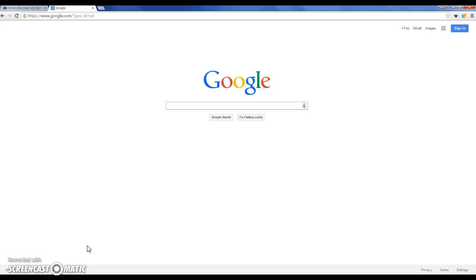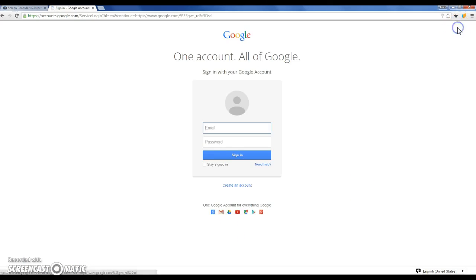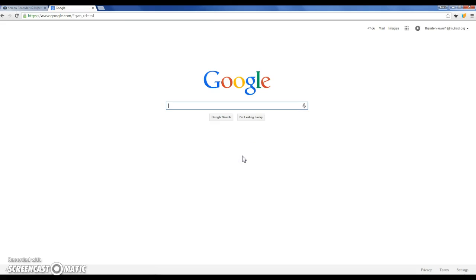What you're going to do is, first off, to log into that, I'd like you to please go to a Google Chrome site. Don't use Internet Explorer. It doesn't mesh well with Google Chrome. So if you use a Google Chrome web browser, that would be lovely. Then you're going to go up here to the sign in option, and you're just going to type in whatever you got in that email address, whichever interviewer it was, and the password. It is case sensitive, so please make sure that you are typing in any capitalized letters that need to be in there.